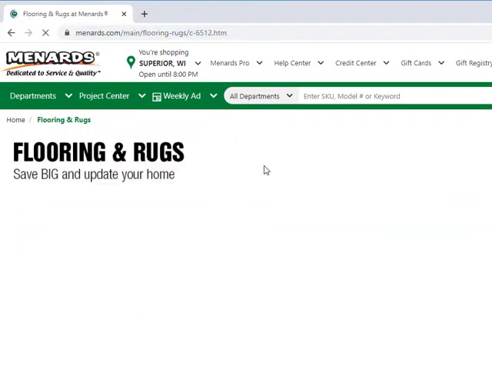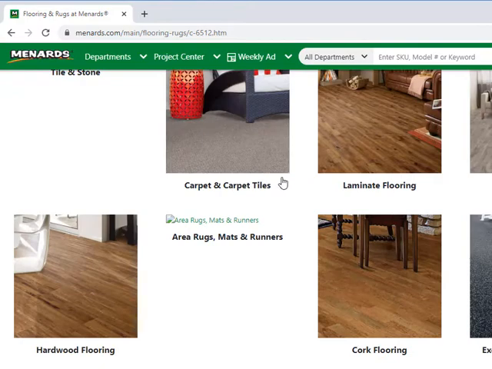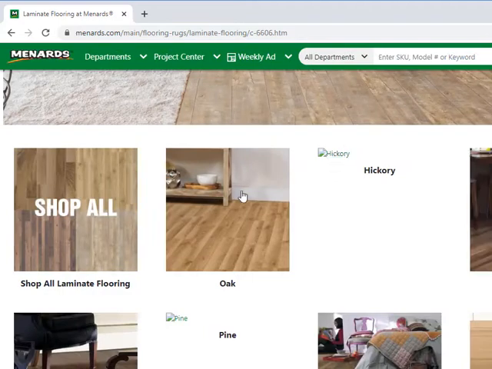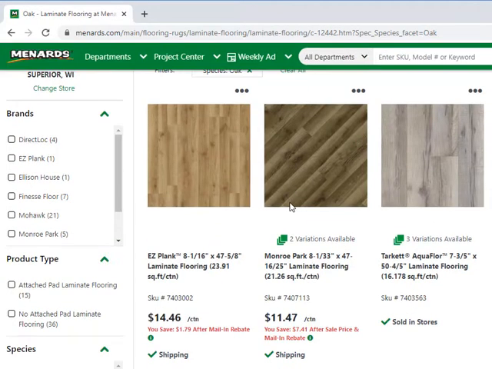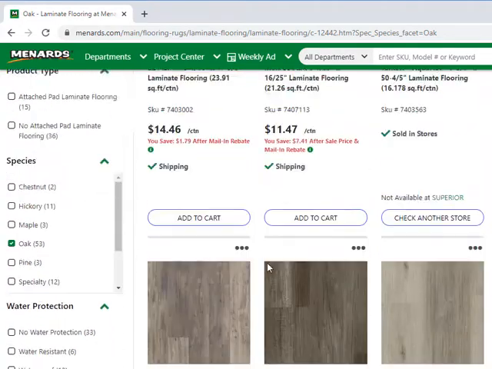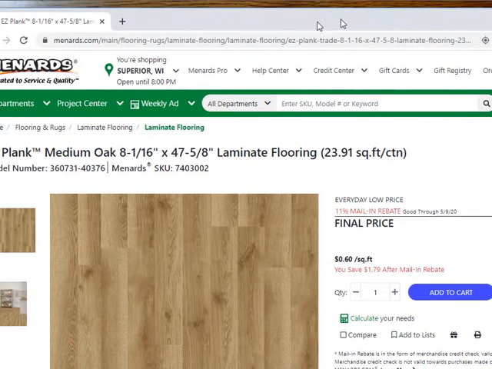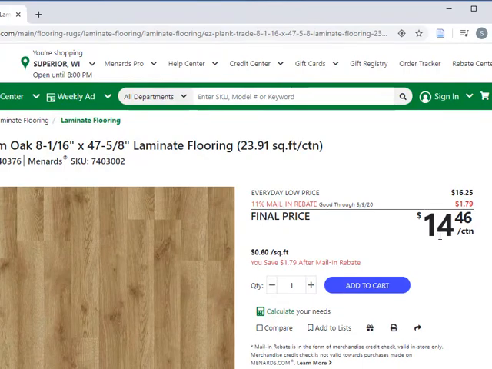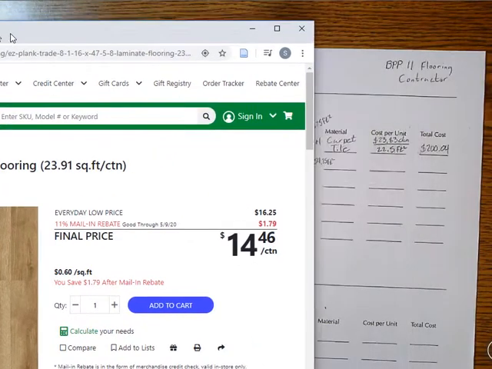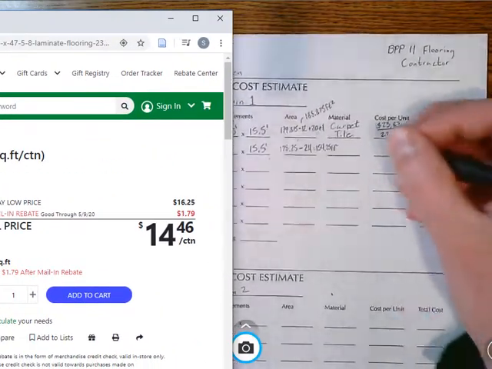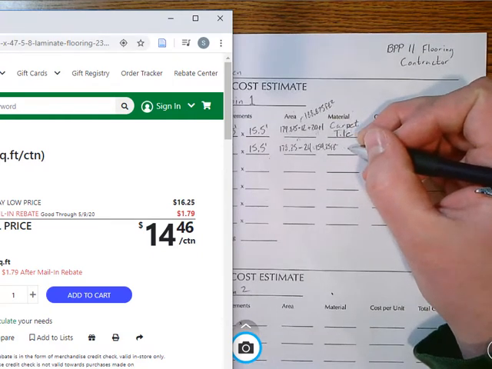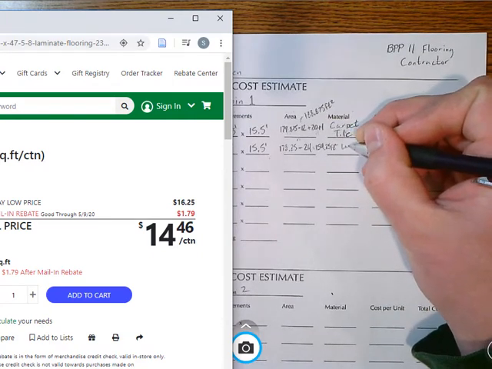Now, in terms of the material, go back, do some shopping again. You can just click flooring and rugs. I don't want to do carpet in the kitchen, so let's do some laminate and oak. Beautiful. And they do have to do some different things here. Let's go with easy plank. Sounds good. And again, if they show it to you per carton, that's fine. It tells you the square footage right there. So if we go with some medium oak flooring, and we want to use this, you know, we'll go with some laminate.